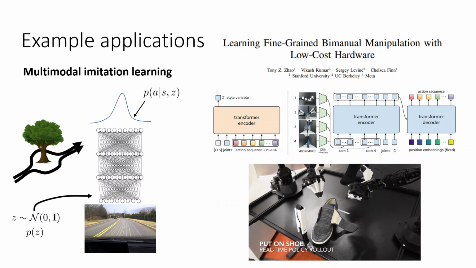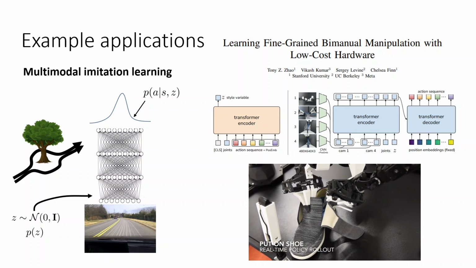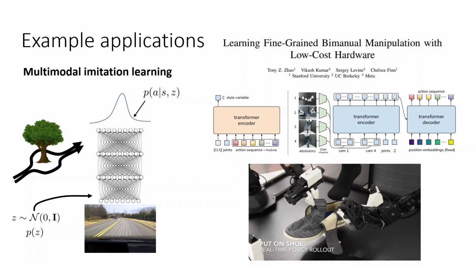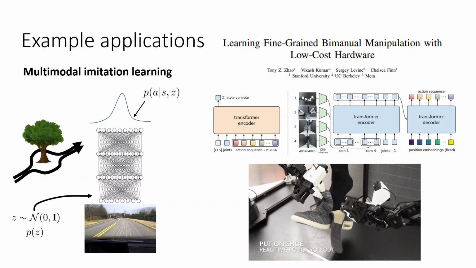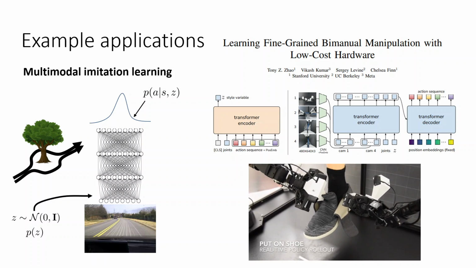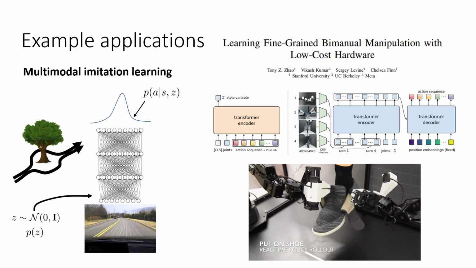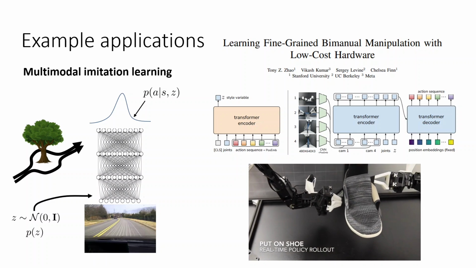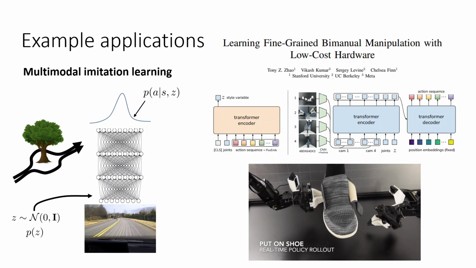Here is another video of a different paper that uses a conditional variational autoencoder. This is a real-world robotic system. It's a bimanual manipulator that is learning fairly complex tasks, like, for example, putting a shoe on a foot. The variational autoencoder here is conditional, and both the encoder and the decoder in this case are actually represented by transformers. So the architecture is a little bit complex, and the word encoder and decoder here is a little bit overloaded. The orange thing on the left side is the VAE encoder, which takes in actions.